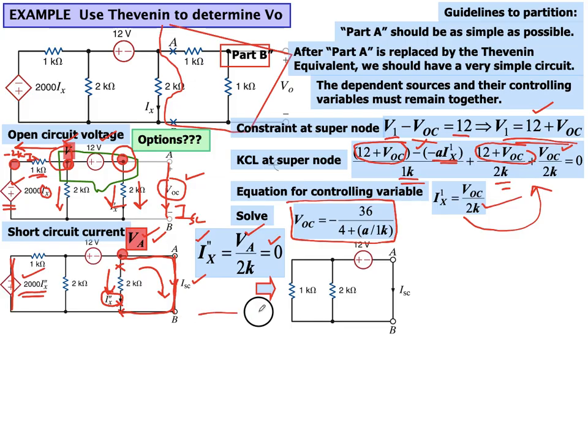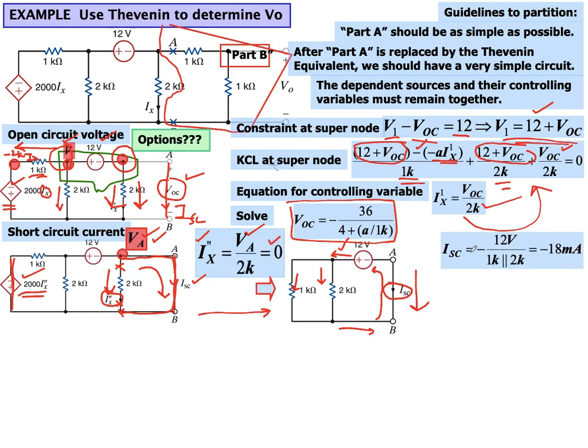In this case, the whole circuit will be reduced to this circuit. Here we need to find the I short circuit, which is nothing else but the total current leaving this source, going into these two branches, combining in this part and returning to the source here. Whatever total current is generated by this source, you multiply it by a negative, because I short circuit is in the opposite direction. By using Ohm's law, it is V over R, and the negative sign is because I short circuit is in the opposite direction. So I short circuit comes out to be minus 18 milliampere.